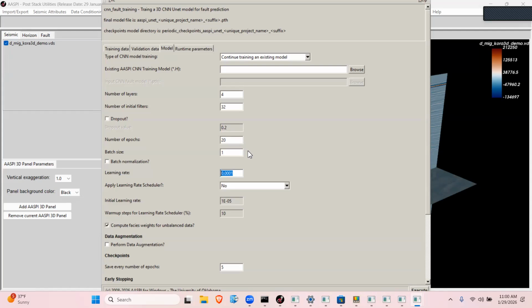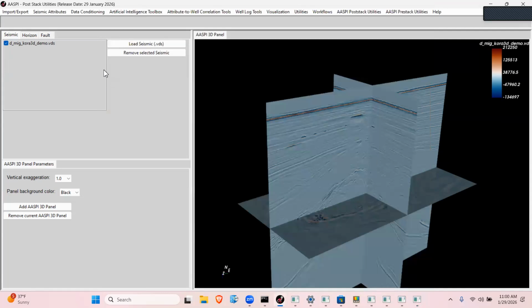Any other question for AI? For AASPI, sorry, next time with the demos, I'll use just one volume, not two at the same time. But after that, yes, for the 3D, as I said, you have the capability now with seismic faults. There is a horizon example, and you can actually load horizons there. So as I said, there is more capability for all of you to QC your results and then export to your interpretation package.